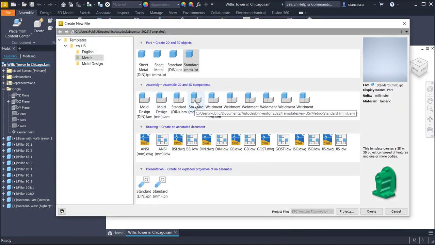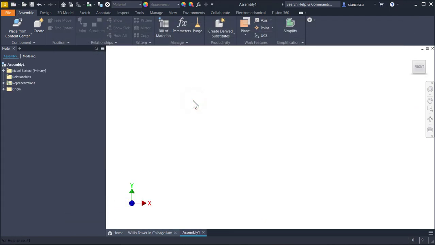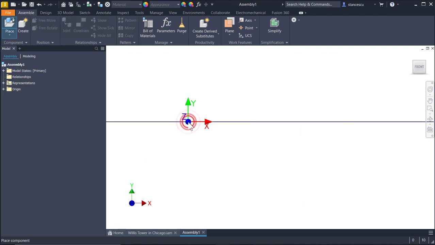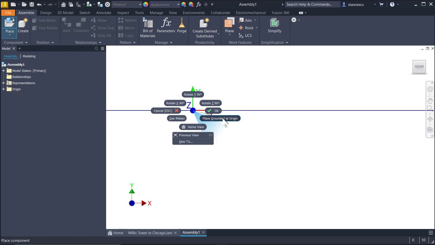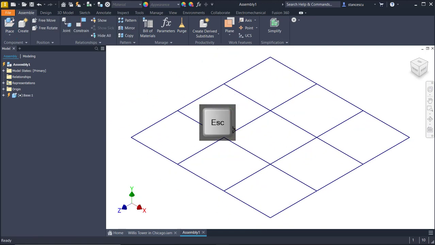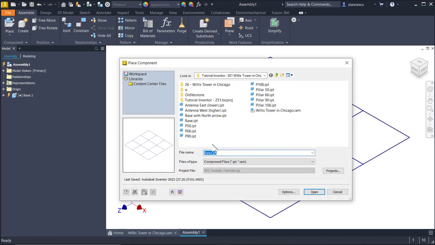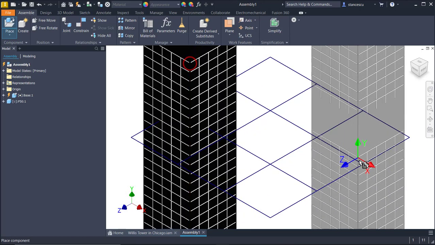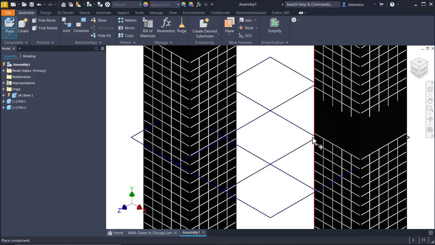Assembly which is based on base, grounded at origin, one instance, and then place the two 50 floor pillars.